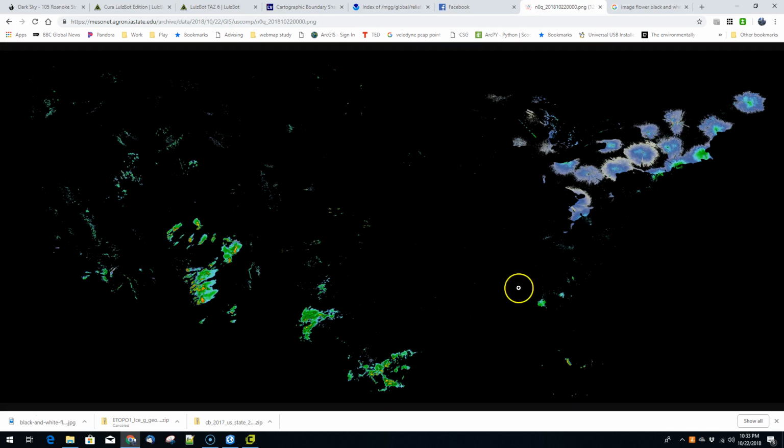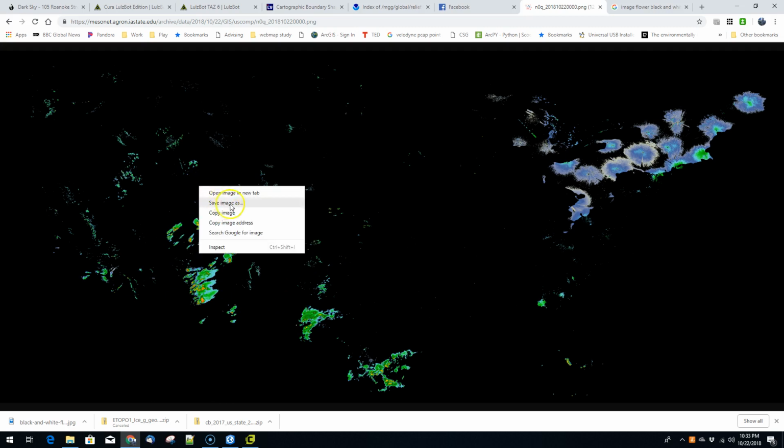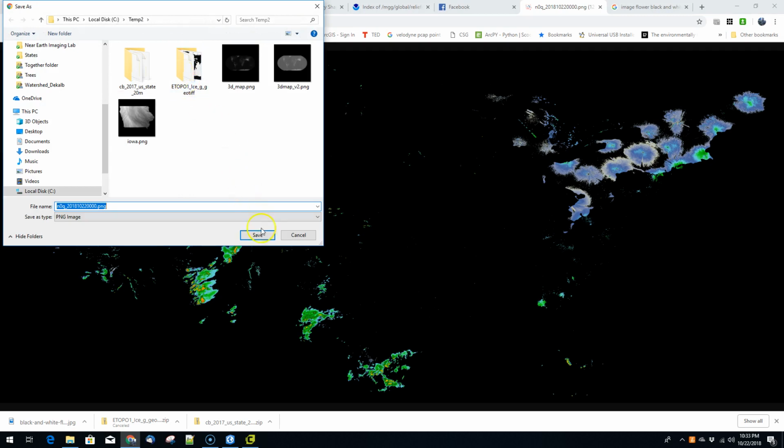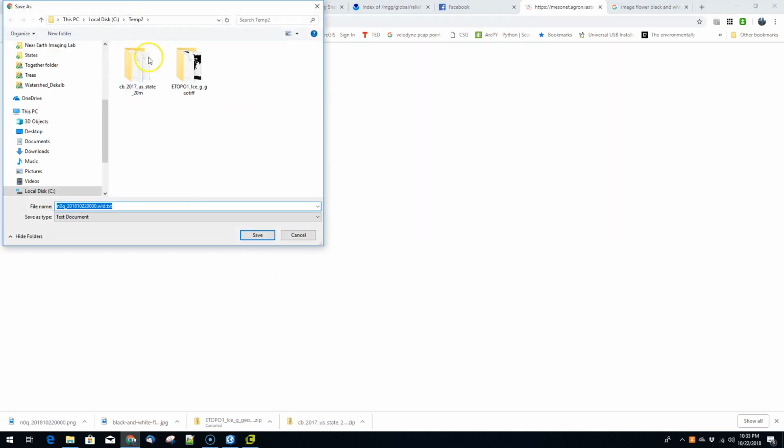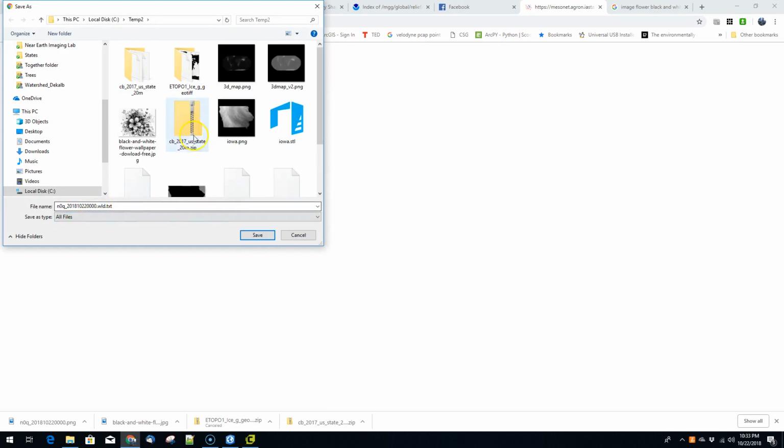We'd get something that looked like this. So we have some overexposed areas here on the eastern radar, but then we have some areas of storms over here on to the south. We can save this image. We can save it to our temp directory, and we could do the same thing with this WLD dataset and save that. So this is world file data. This is data that locates a particular place.